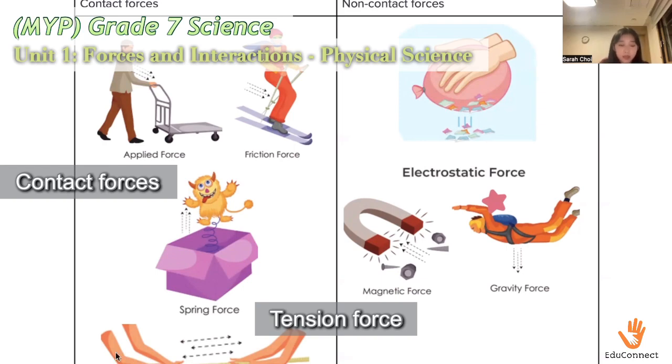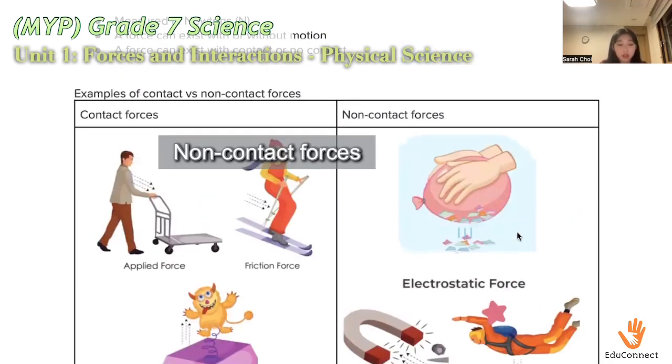So, for an example, this would be tug of war. Tug of war would be an example of tension force, as there needs to be contact from both ends, in this case, people's hands, to pull from each side. Or it can also be if an object was hanging down from a ceiling with a rope. Essentially, all these forces are considered contact forces because they require physical contact or interaction between the objects or surfaces to occur. Moving on to non-contact forces.